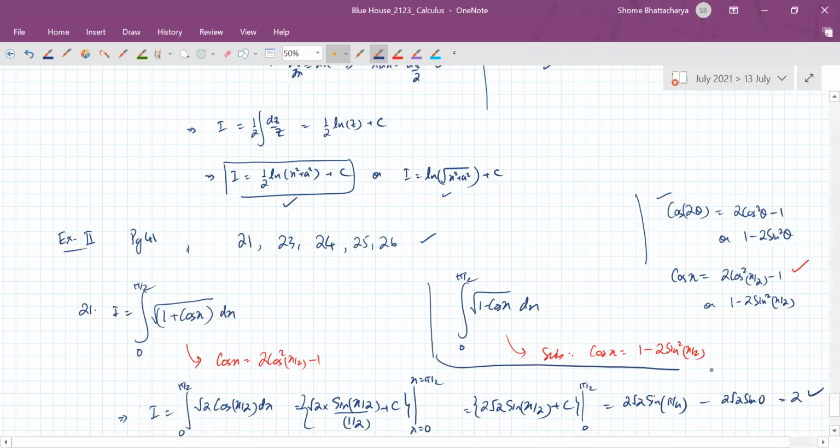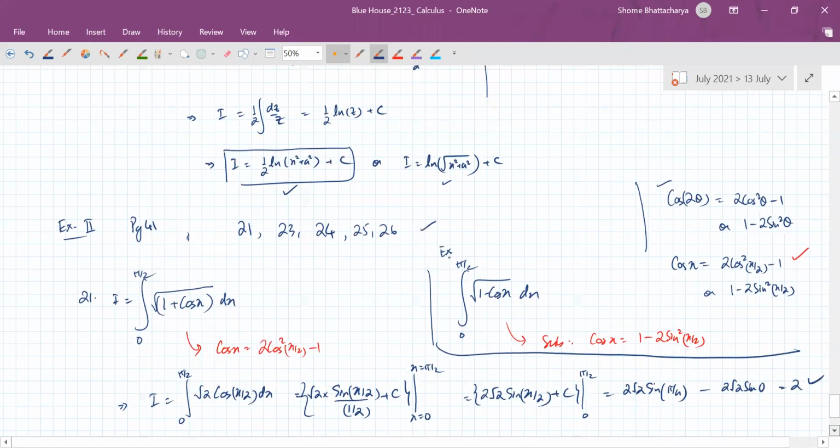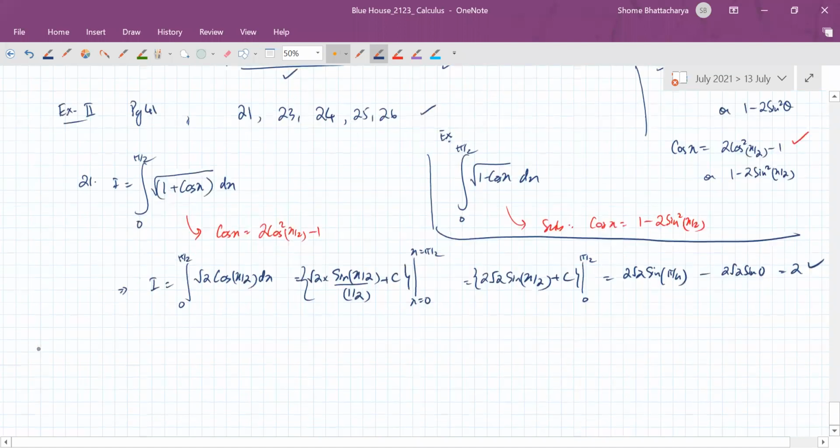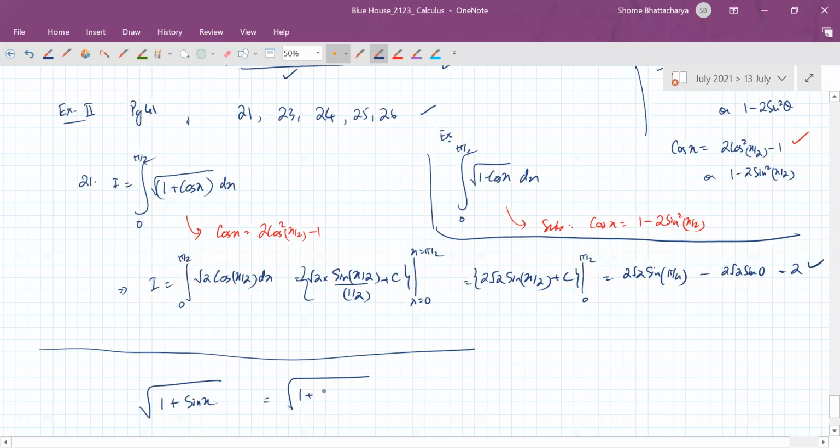Similarly, you can work out this integral also later. There's another example. So whether we have this or this, we can make use of this. In fact, even if we have sine, even then we can do this: square root of 1 plus or minus sine x. Suppose we had 1 plus sine x. We have two options here. One option is we can write this as 1 plus cos of pi by 2 minus x. Now you treat this thing as 2 theta. So cos square theta by 2 minus 1.